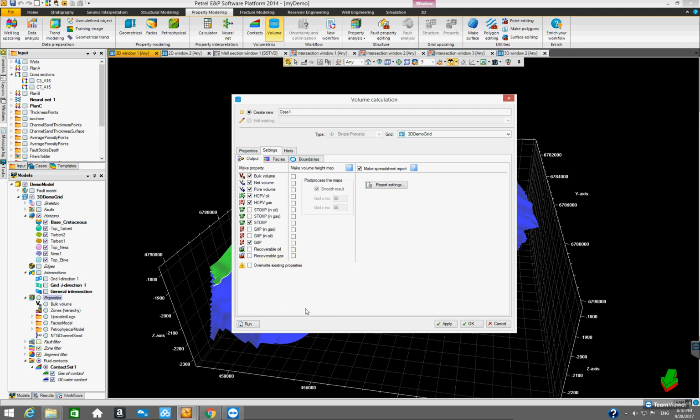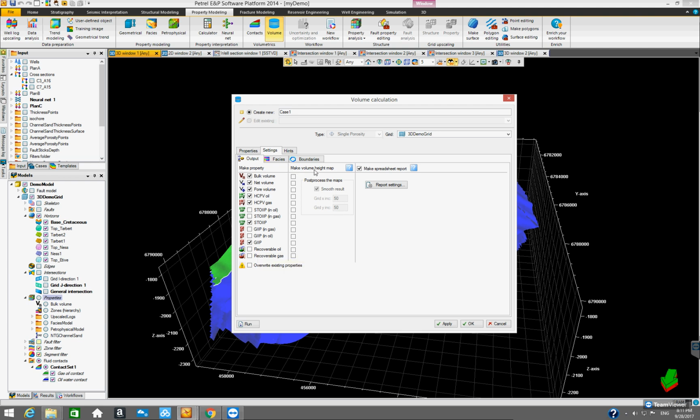Right? That's all the properties that we care about, that we want to create. And all those selected properties we will be able to estimate the values of inside our report, right? So later on, it's going to create a spreadsheet report, and all those properties that we have put a check mark on will appear in that spreadsheet report. And then the second column is called make volume height map. Again, this is a quite useful visualization for us to determine where those properties are high and where those properties are low. It's going to give us a 2-dimensional or lateral map, which allows us to examine those different properties.